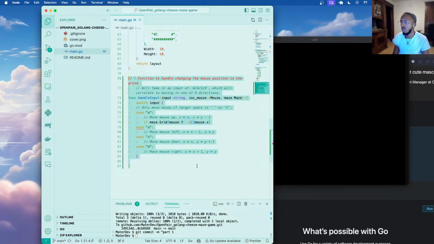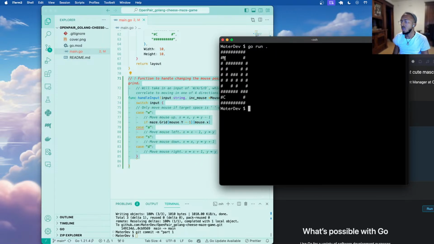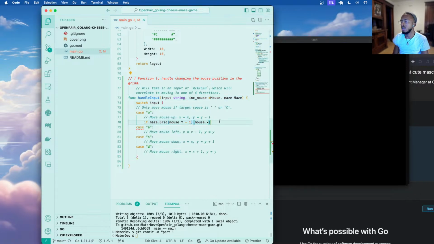Okay, so if we are starting here, this is going to keep the same x location, but it's going to look up. And if this is empty, then it's going to do the stuff. So we need to put x equals empty space. And also we could move if the space above is a C, because C stands for cheese.